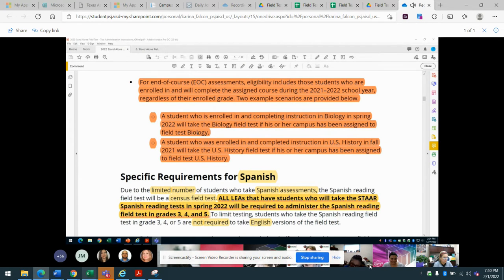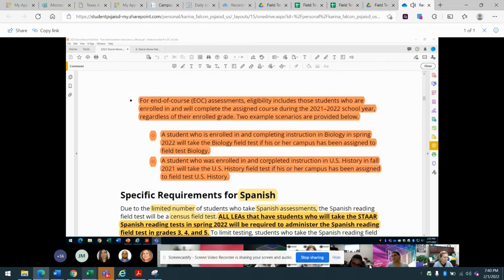A student who is enrolled in and completed instruction in U.S. history in the fall 2021 will take the U.S. history field test if his or her campus has been assigned to test U.S. history. So for EOC, it's a little bit more black and white. If they're enrolled in that course, they take that field test if the campus was selected or was assigned that field test.